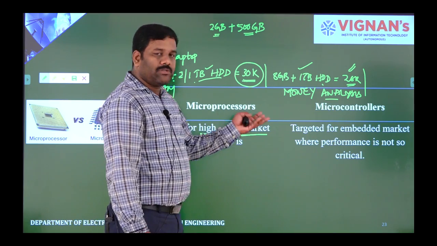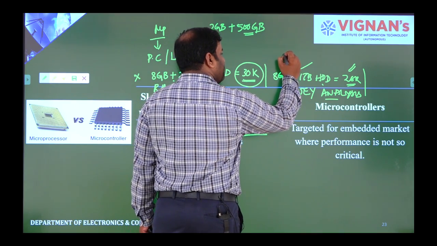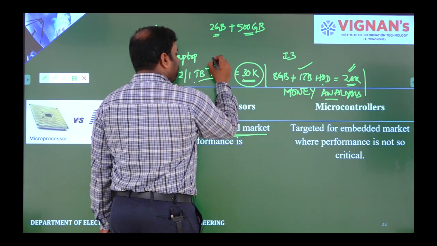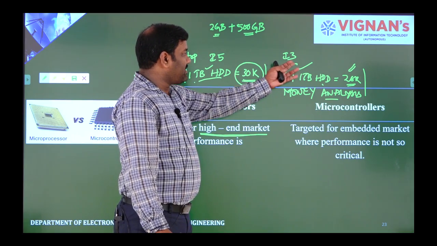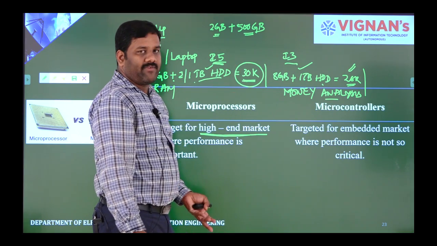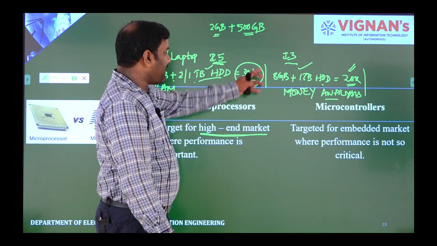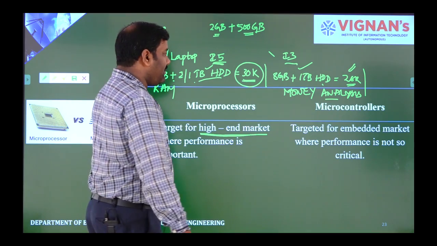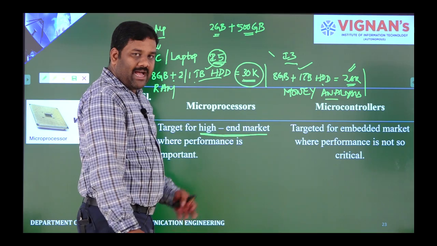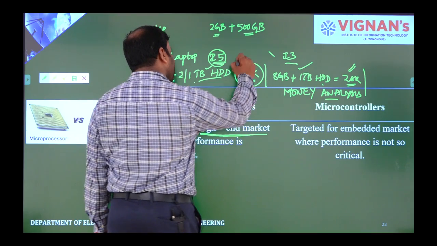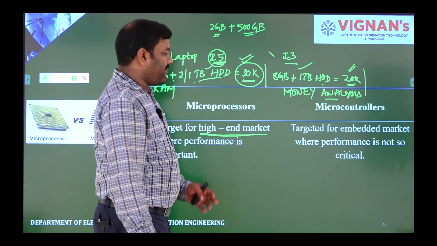Once the performance is good, then obviously both are the same. For example, here you are using processor i3, here I am using processor i5. Obviously the performance of i3 is not greater than the performance of i5. i5 gives much better performance than i3. Then even if it is 4,000 higher, I prefer to purchase the i5 processor laptop. Then I'll go for the 30,000 laptop only. So that again depends upon requirement.